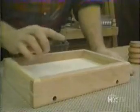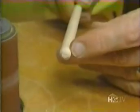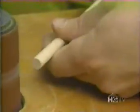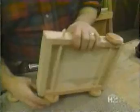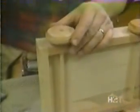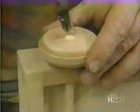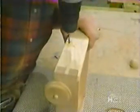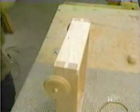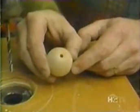Using the same router bit that I used on the wheels, I've put a decorative edge around the top edge of the wagon. A little bit of sanding gives a nice finished look to the end of the axle. Now I like to apply a little bit of glue to the axle and wheel. Now that's the hole for the tow string. This wooden ball becomes the handle at the end of the string.